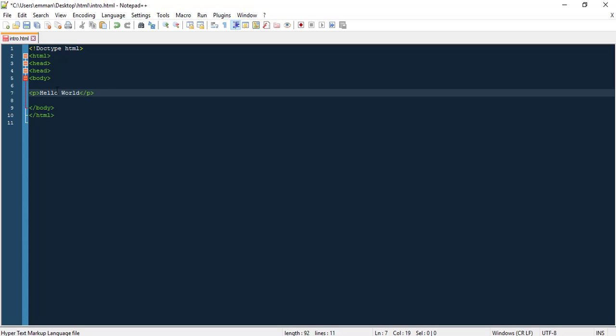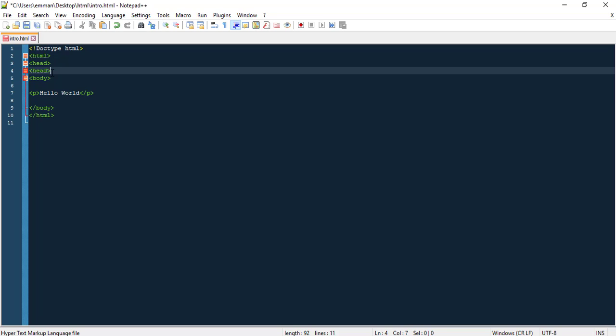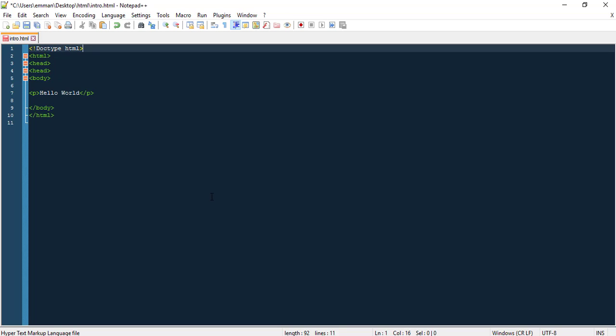If I put any of these tags inside anything else, like in between the head tags, or inside the HTML tags, or just under the doctype tag, then it's not going to be viewed in the browser. So everything that you want to be viewed in the browser has to be in the body tag. And by viewed in the browser, I mean specifically the web page, and you'll notice what I mean in a few seconds, since I'm going to introduce you guys to what we call the title tag.